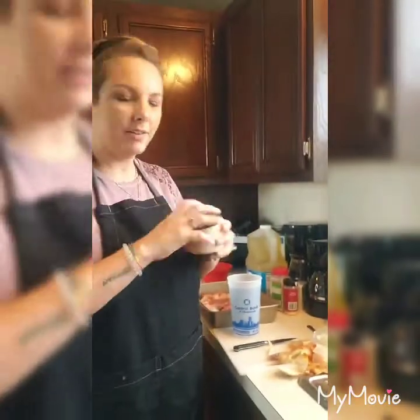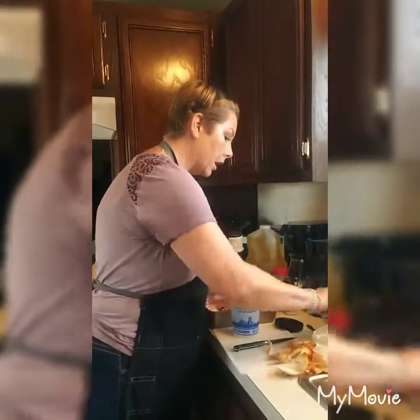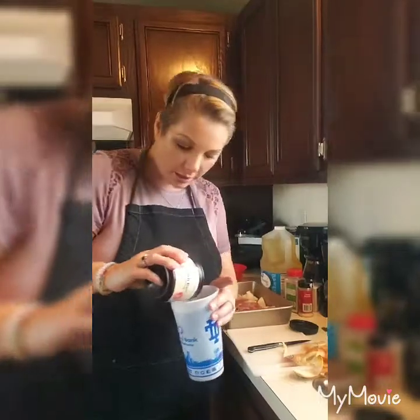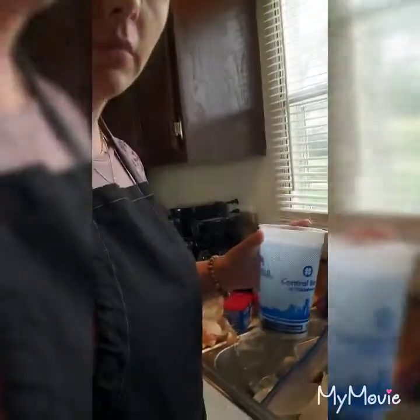Alright, then you want to take a cup and beef base. So I like to use beef base for this. It shows you on the top, like the portion, what to do. I'm just going to put some in here. You can portion yours out, that's fine. Whew. Then you're going to want to mix it with some water. Oh my gosh, I'm just going to leave it over here. I have messed it up.